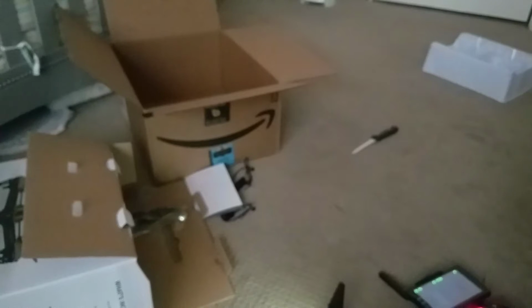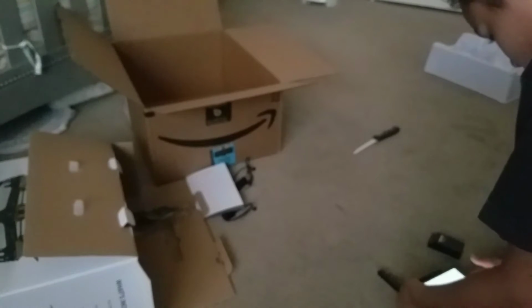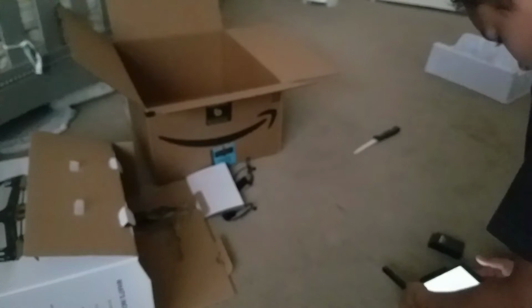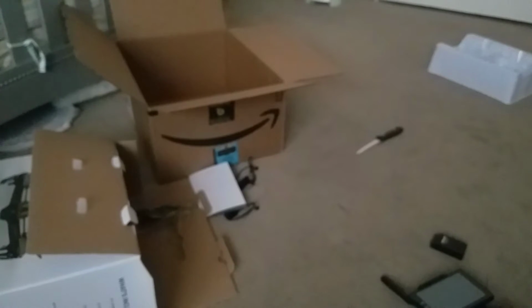Right now, I'm actually going to put the FPV on so you guys can also see. I'm going to take out the battery so I don't waste any. Okay, cool. I turned everything off. I'm about to put the FPV on. I'm not going to fly it, I'm just going to see what it sees and test out what it looks like.